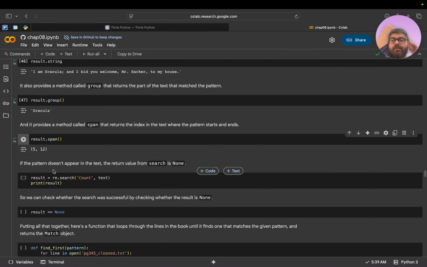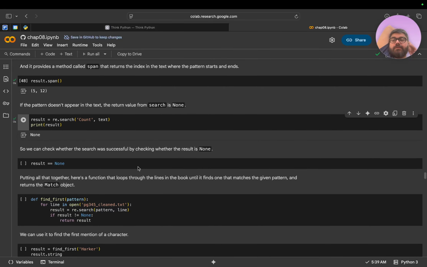Boom. If the pattern doesn't appear in the text, the return value from search is None. So you can just go if re.search to make it Pythonic in that way, because None is evaluated as false or non-existent. So when you put it in a conditional expression, it evaluates to false.